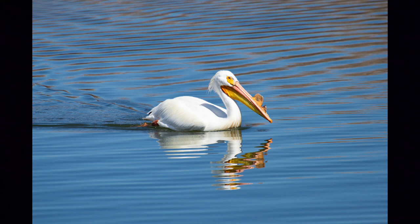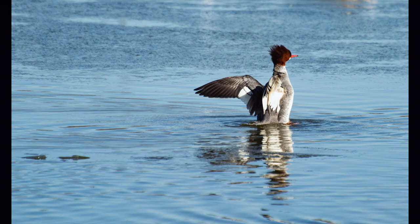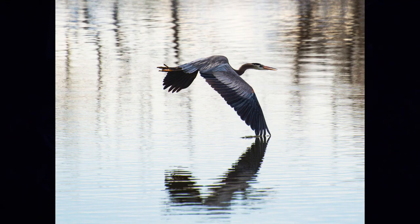And then the pelicans, of course. This was down at Golden Ponds. I think this was a day they were doing a lot of fishing. I didn't happen to get any good action shots, but I just love watching these large, weird, fun and funny birds. And this one — I don't remember the name of the pond, but it's the pond over by the Boulder County Fairgrounds. I just got this lucky shot. And then this one I just got a couple weeks ago — I loved the wing grazing the water. I had never gotten a shot like that before.